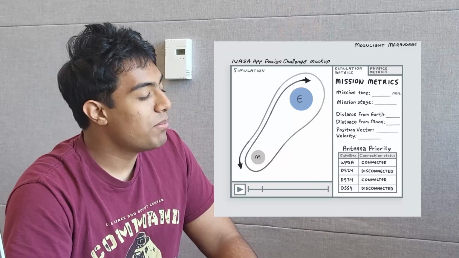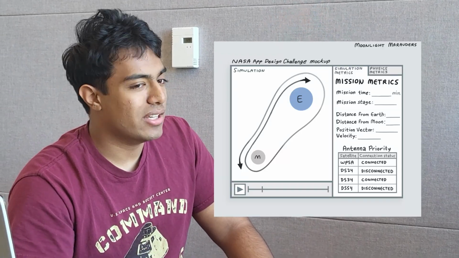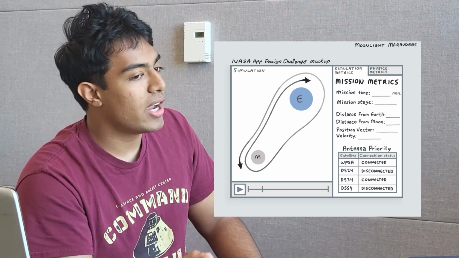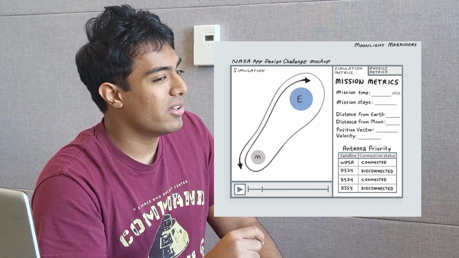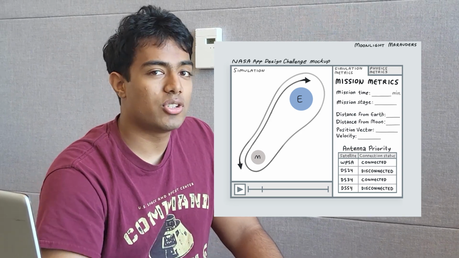Well, before diving into development, we knew we needed a proper roadmap. Our first step was understanding the challenge and visualizing our end product. We together brainstormed and broke down the challenge into different components: animation, visualization, physics, calculations, etc. We then began storyboarding. It allowed us to map out our ideas and design an app that both prioritized usability and functionality. We envisioned a tool that merged real-time data with visualization and detailed mission metrics.